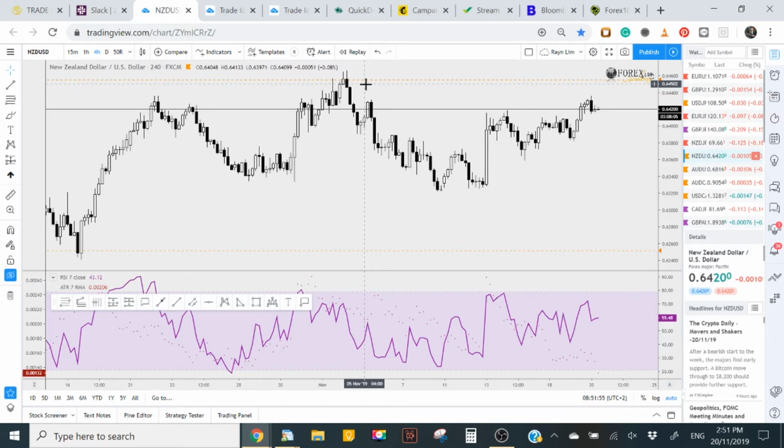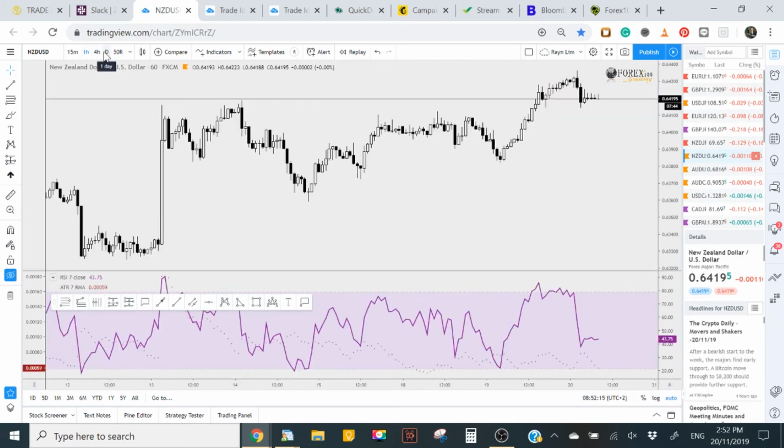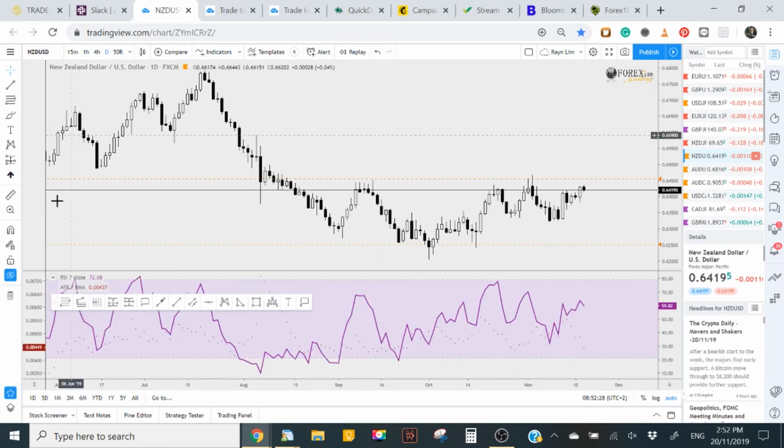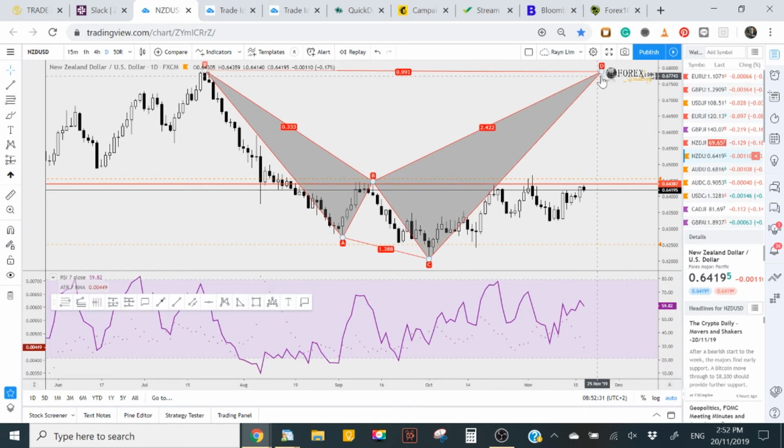Alright, so on the 4-hour chart, New Zealand dollar, pretty bearish. It broke and closed below the support. If you have not spotted it yet, the market kind of looks like a double bottom, but it's not exactly a double bottom because it never touched the low. Okay, and it started to retrace upwards. Down to the 1-hour chart, it looked really very bad. You see, the market came down, a series of magic candles. What did I say? 5 magic candles is a warning sign for you not to engage a trade. So take note of that. Back to the daily chart, let me share with you my analysis. Shark pattern.